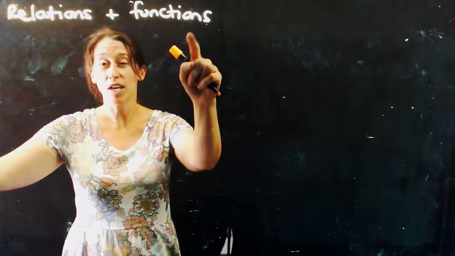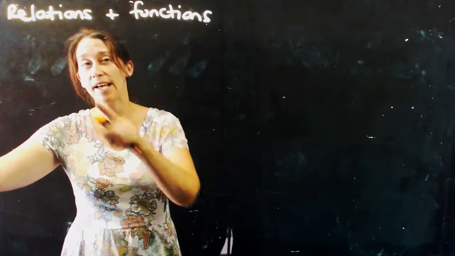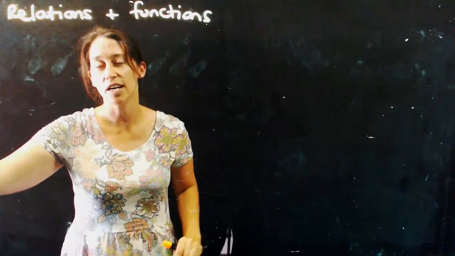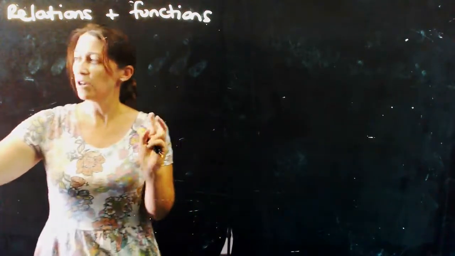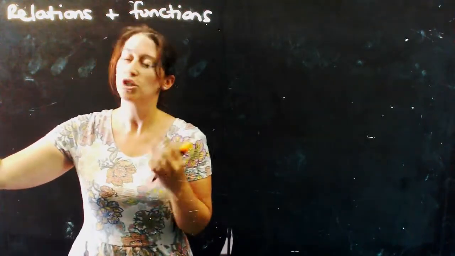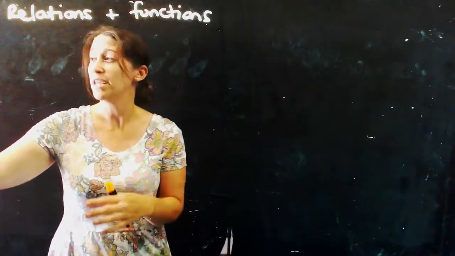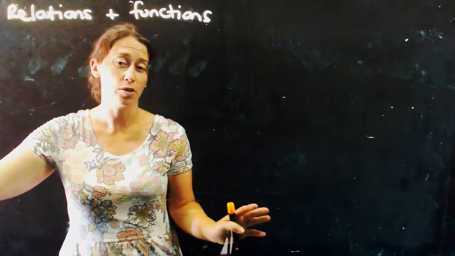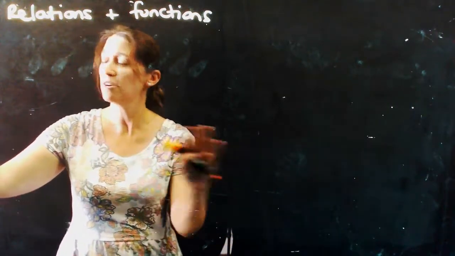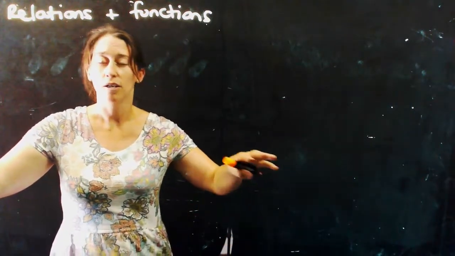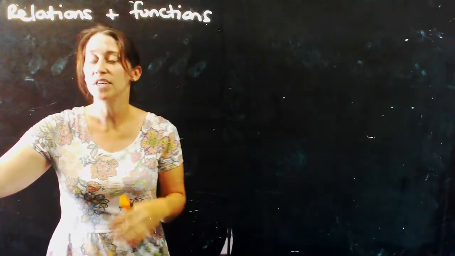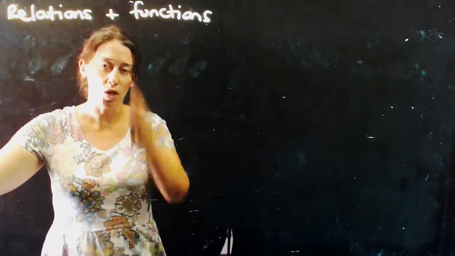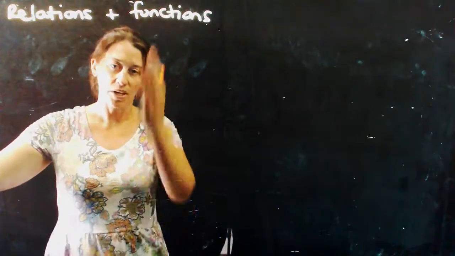There is a simple test that we can do to define whether a relation is a function, and I'll show you that later on. There's a couple of things you need to know about a relation. You should always specify the domain and the range and make sure you understand what the independent and the dependent variables are. Usually the independent variable is on the x-axis, obviously on a graph I'm talking about, and the dependent variable is on the y-axis, which is up that way.